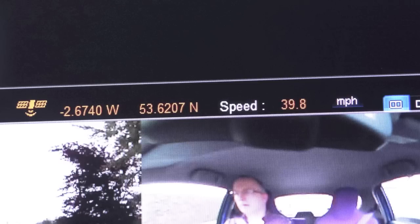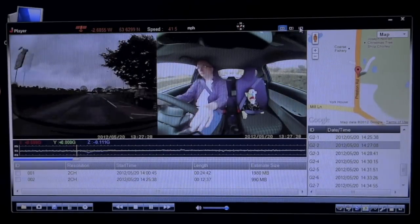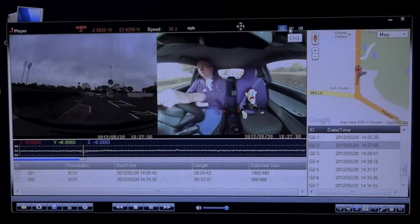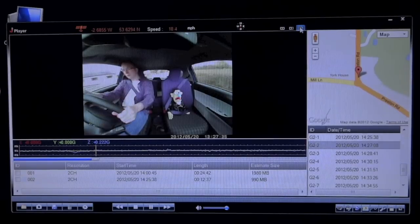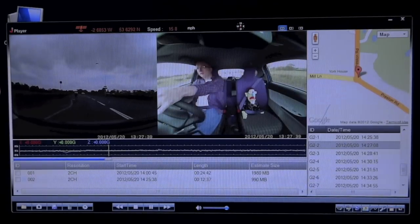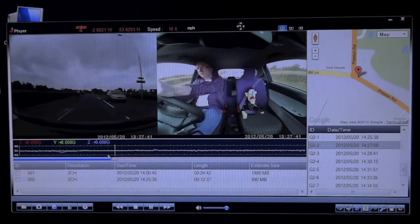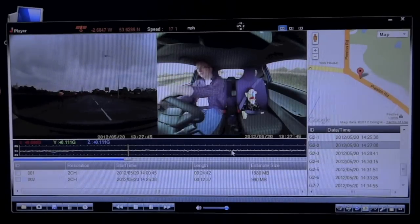And you can see the map on the right hand side following my journey down the road. Across the top of the screen here, you've got the coordinates for the GPS as well as the speed, which you can swap between miles per hour and kilometers per hour. And across the top right there, you can also select which camera view you're going to be looking at on the screen from the two different cameras, or having them side by side like that. Below that you've got that G-force indicator thing, which shows the kind of forces acting upon the car at that particular moment in time.